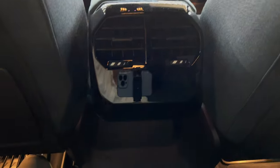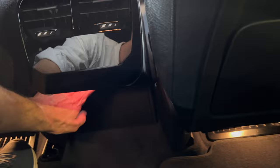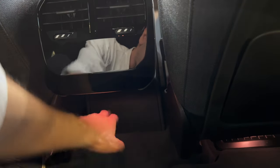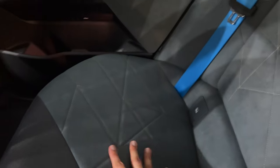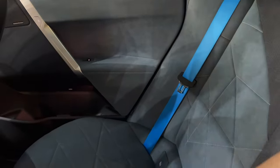You can see air vents over here. Now, this is very long here, so there's a light here. Of course, you can see that. I think it has colors, but there's plenty of feet room there if you need to squeeze a third person on the rear. This is semi-soft, seems better, and the seats are nice and wide, so also, you know, people who are overweight, they don't like bolsters on the side.